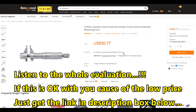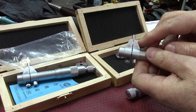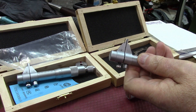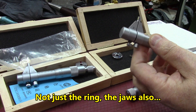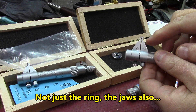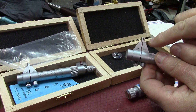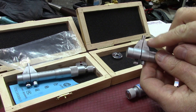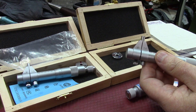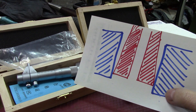They repeat okay, but the main issue I found is the jaws here. The first one they sent me had a ring that wasn't great, but I'll explain more about the calibration rings later. The jaws here are more or less not parallel to one another. So when you want to make measurements with those, you may end up with a problem.